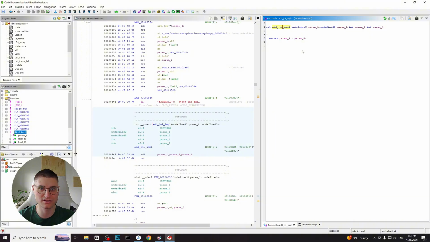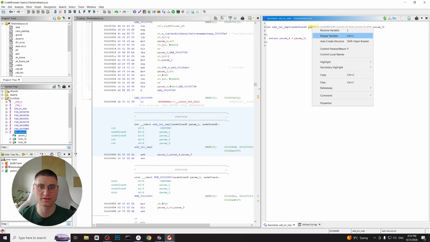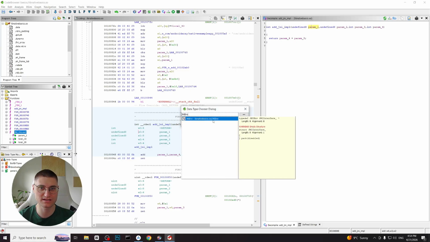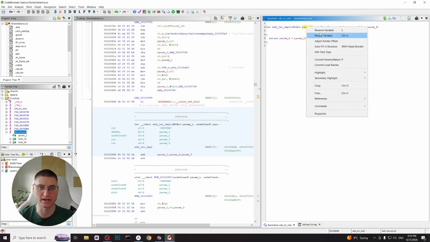And now we look at the decompiler output. It is exactly what we wrote in C++. It returns the sum of the 2 received integers. Now we can also retype the arguments. If you want more explanation about what this means and how to create the type definitions, you should refer to the first part of this video. As we already know, the first argument is a pointer to the JNI environment. So let's retype it to JNIEnv and rename it to env, meaning environment.